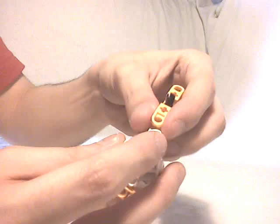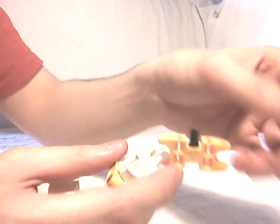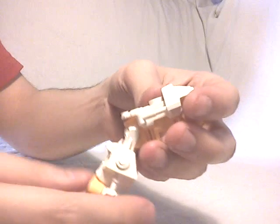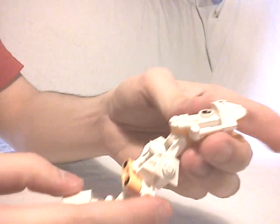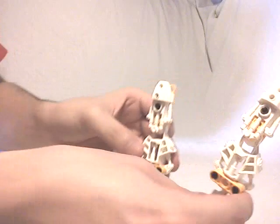Now I'm going to add a double connector, a small one, plus of course a pin. Then I'm going to add an Inika shoulder armor, if I can say so, right there. And well, my leg is finished, so now I've got 2 legs.